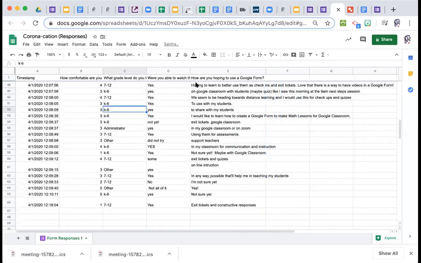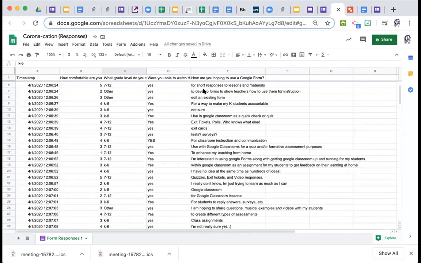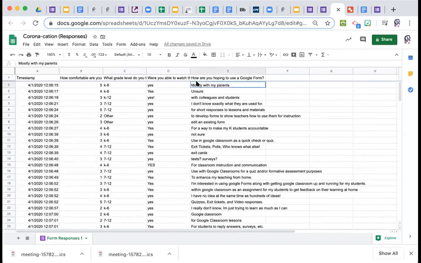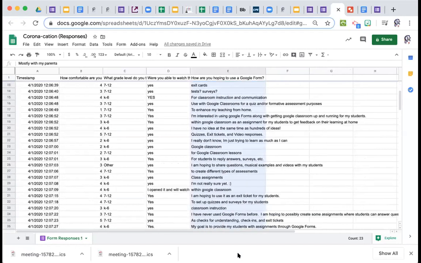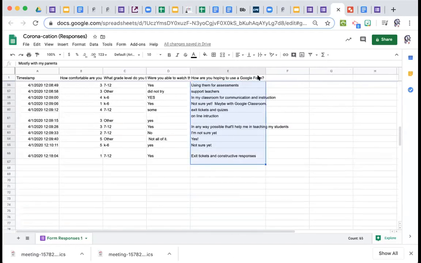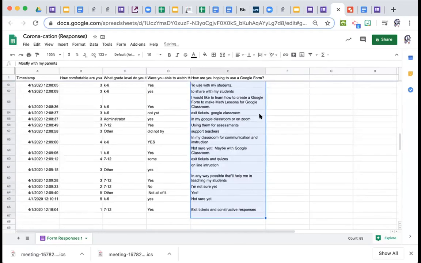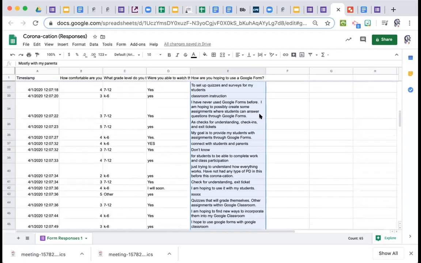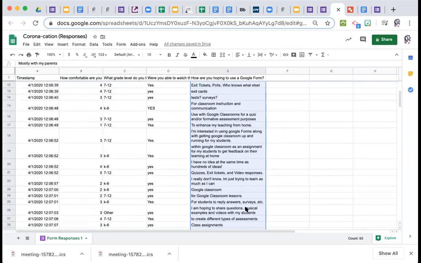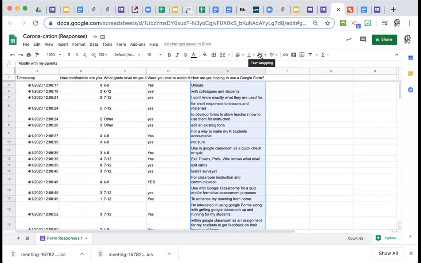But another thing you can do is highlight, and I don't want to overwhelm anybody right now, but you can highlight this whole column. And up here, this button that says text wrapping, I can make sure that it doesn't cut off. So now I see it all in just one nice column. So again, you would highlight this whole thing and go up to it, and it's nice because if you hover over any one of these, it tells you what it is. It's called text wrapping, and therefore you can see all of their answers in one column. They just made the columns wider.